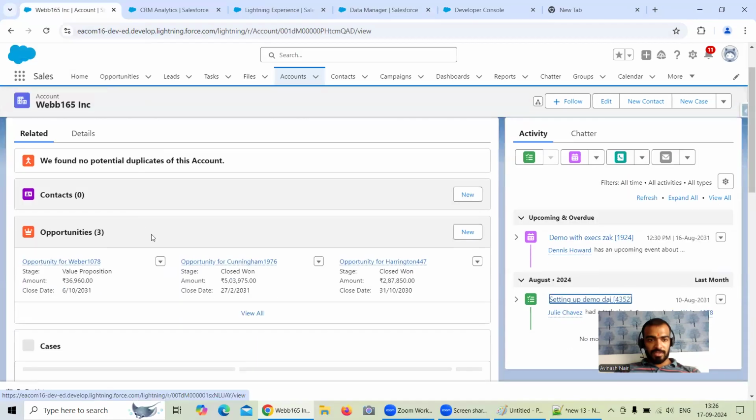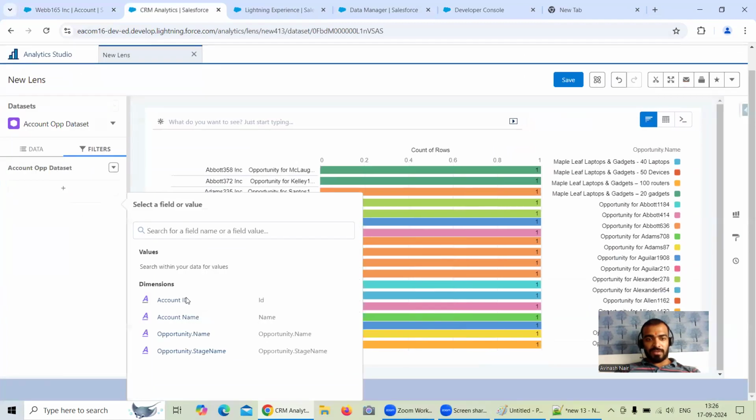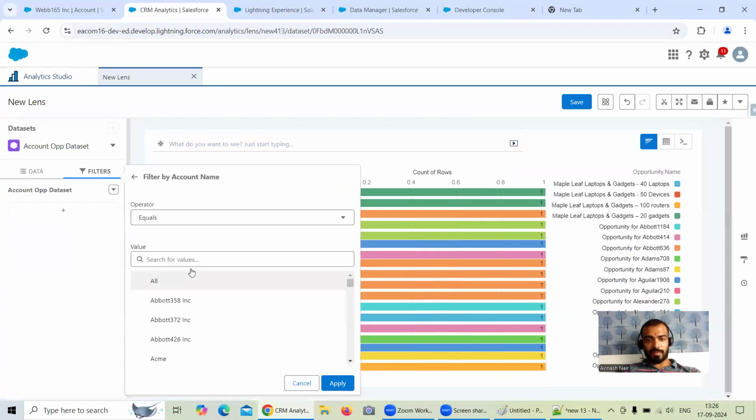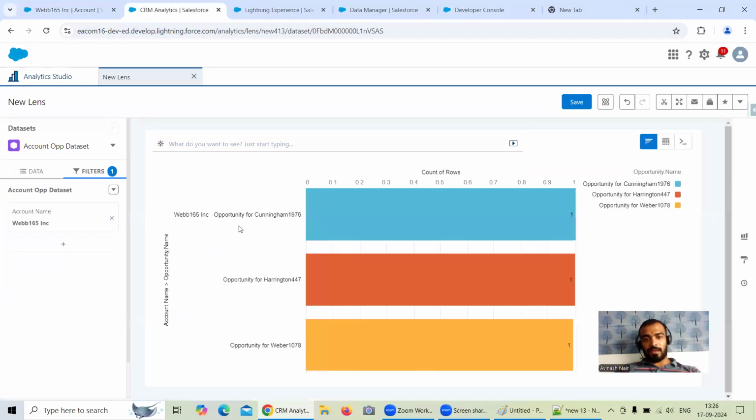If I go to web 165, I can see there are a total of 3 opportunities. So let me apply this filter for account name equal to web 165 incorporation. As you can see, we are getting 3 opportunities, which is the case for this particular account.